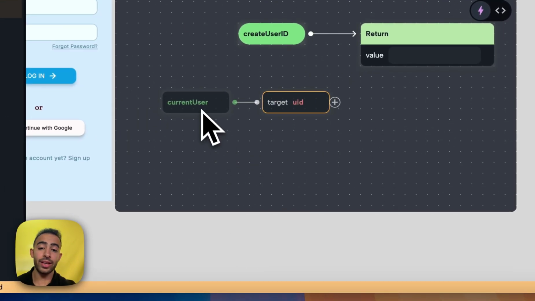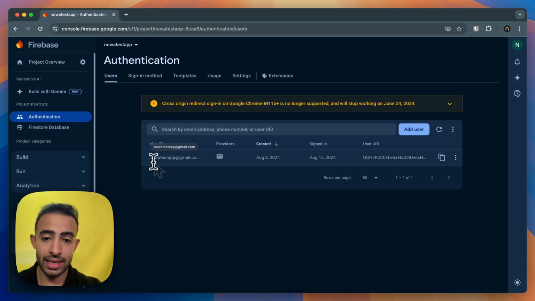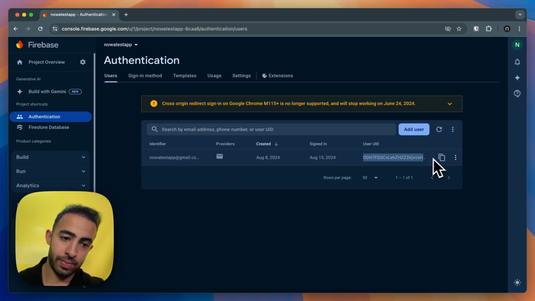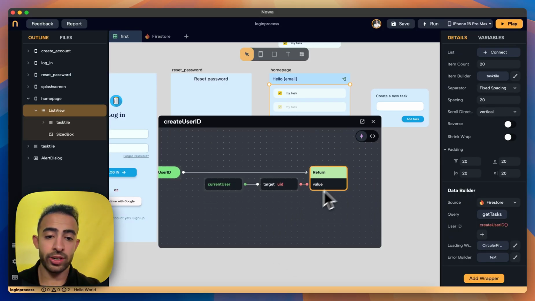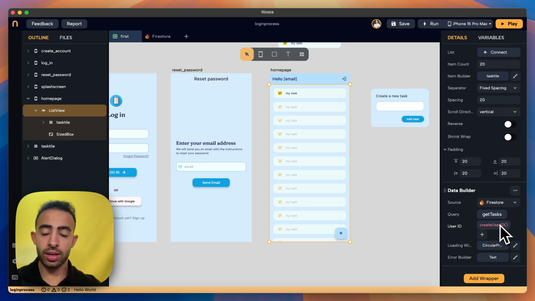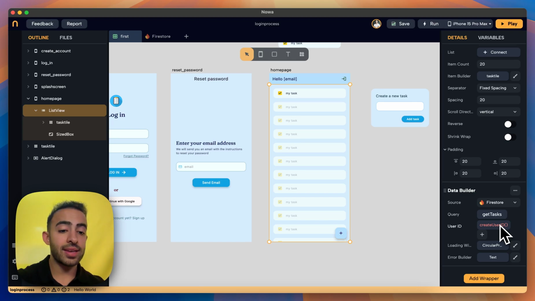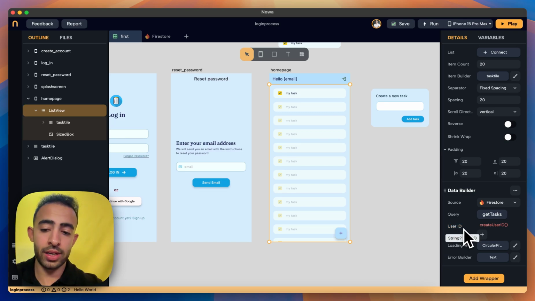So here I can get the user ID of the user. So if we go back to the authentication, let's say I signed in with this email, the user ID will be this one, okay? So here I'm passing the user ID and I'm connecting it to return. And I close the logic. So this will go to the current user object that comes from Firebase and fetch the user ID, and send the user ID as the value of the parameter user ID to the query that then will go and get all the tasks for that user.